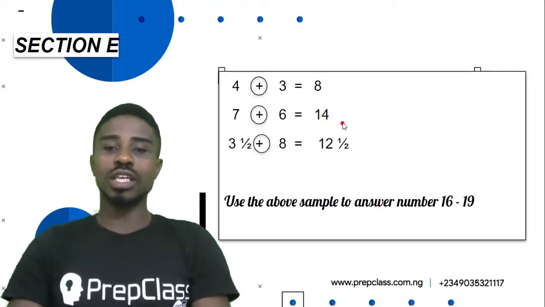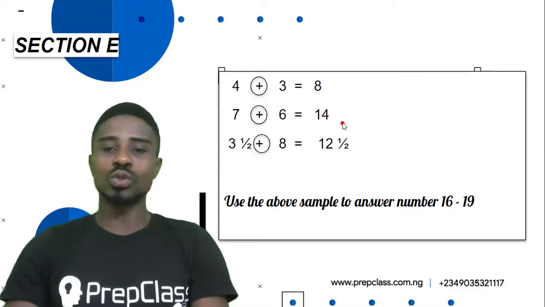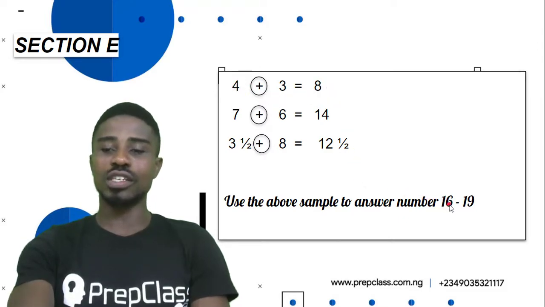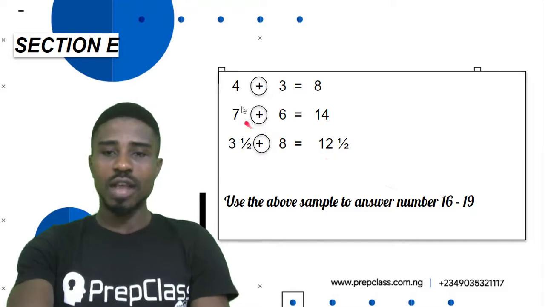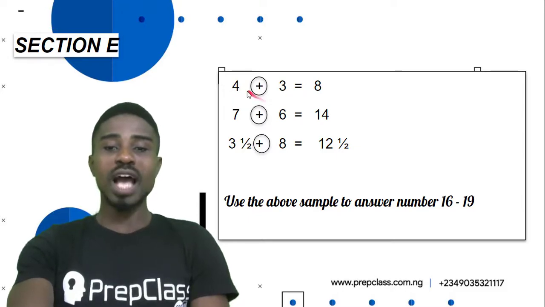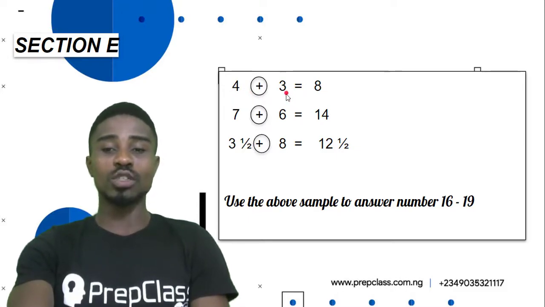We have Section E and we will need to build an understanding from these samples because that understanding will help us in solving questions 16-19. Now, this is looking like 4 plus 3 but this is not a positive sign because it has a ring around it. So what this simply means is 4 plus 3 is 7, then because we are adding 4 just to one number, it will be plus 1. That will give us 8.